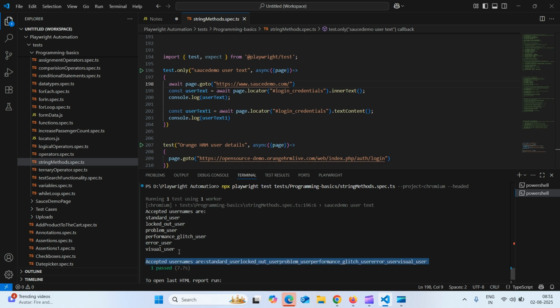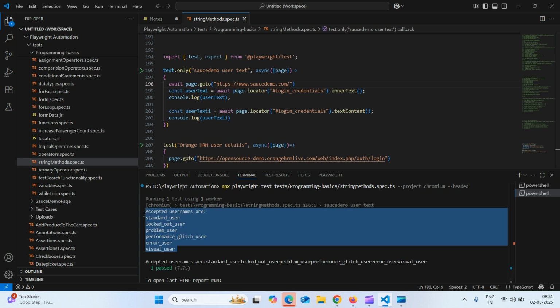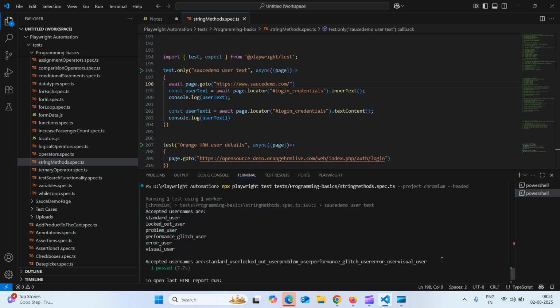We can clearly see that innerText gives the text exactly how it is visible to the user on the screen. But textContent gives all the raw text inside the element.